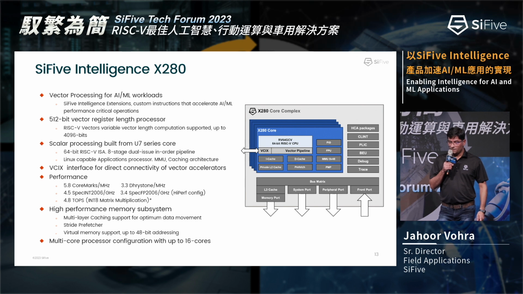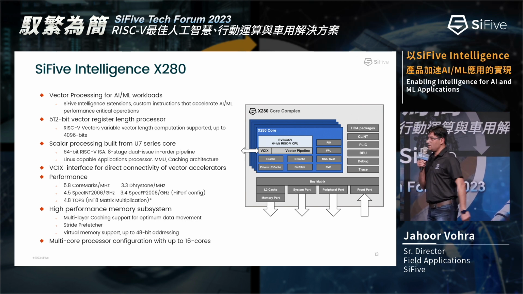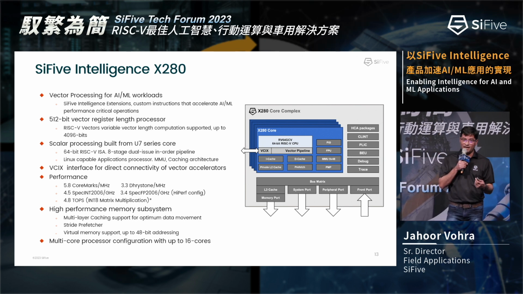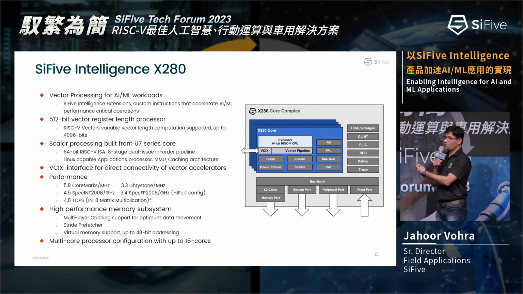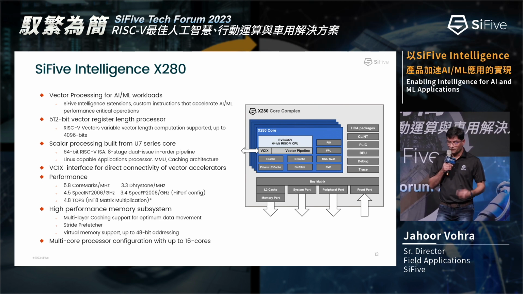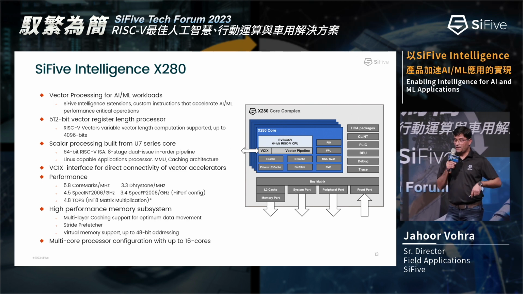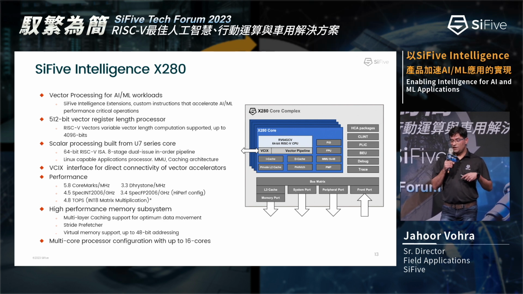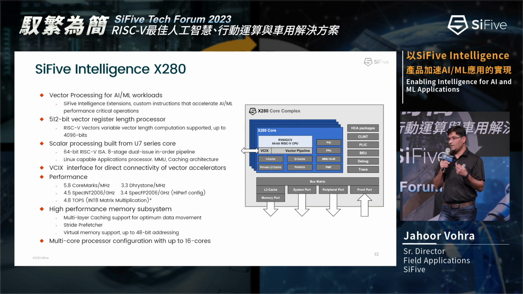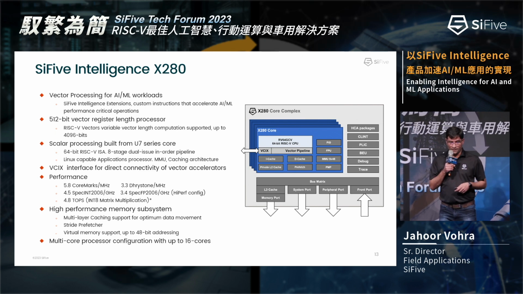In terms of the interfaces, we support many different interfaces into the SoC, which are standards-based. These are based on AXI or CHI. So if you want to scale the design with a cache coherent NOC outside and go beyond the 16 cores, the cache coherent NOC interface allows you to do so. We also have a front port, which is essentially your I/O coherent port. So if you have bus masters which need to coherently access the cache hierarchy in the design, the front port enables the customers to do that.